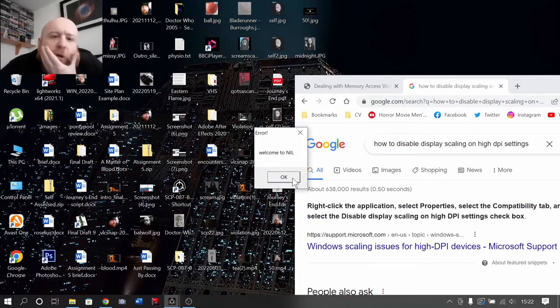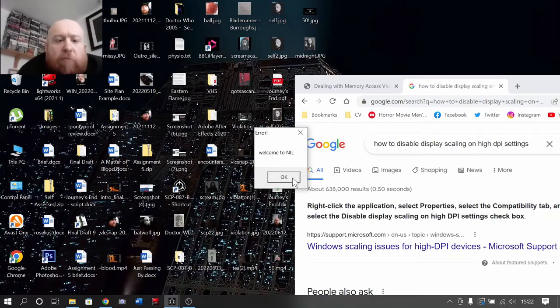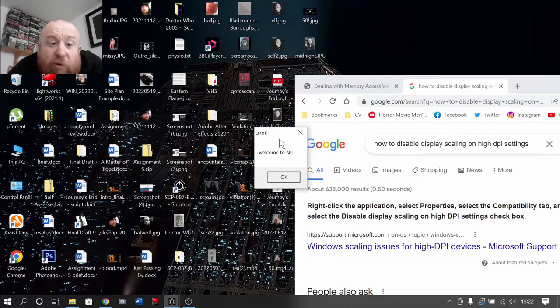Again, I had to go into the code and change the rand from 7 to 4 because there are 4 messages that it can display when the game ends, and for some reason the rand was set to 7, which meant that there were chances that you could complete or finish the game, and it wouldn't give any message at all. So, the message I've got here is, welcome to nil. Which is cool, I guess.